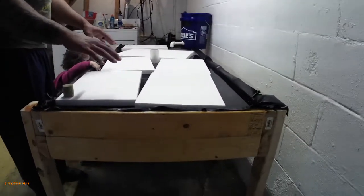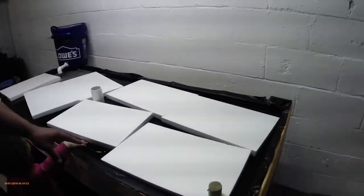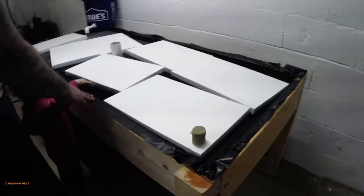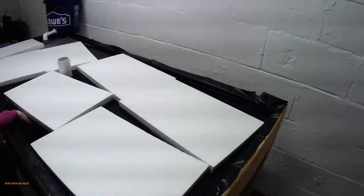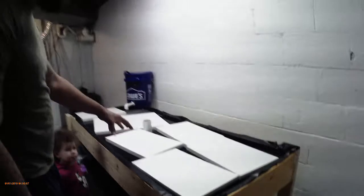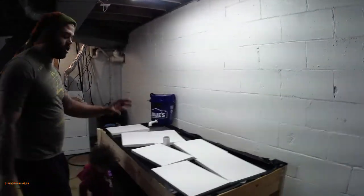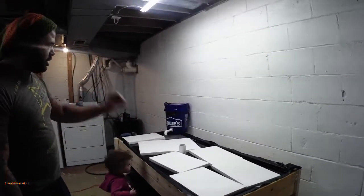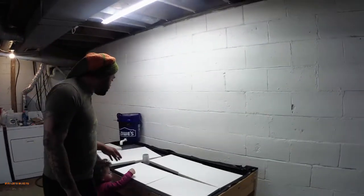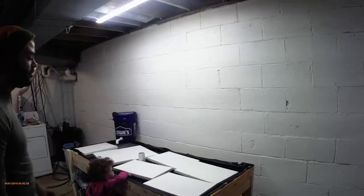We're growing veggie, broccoli, and lettuce this time around. Now, you can actually put fish directly into this water as well. If we get snails or any type of bugs in there, we'll get some red-eared fish — they are edible fish as well. They'll go in here and eat the snails or any other bugs that get in there. We can also put some crawdads in here — some other filter feeders that will eat the algae that's already starting to grow, so I'll probably have to get some crawdads for this.